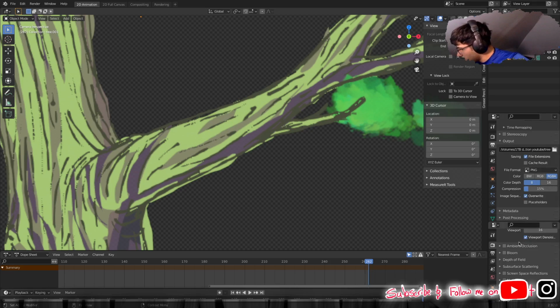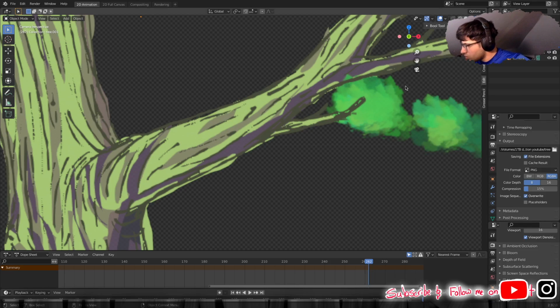Let's take a look at the settings. Is there any way to edit the picture? Maybe it's on the materials.